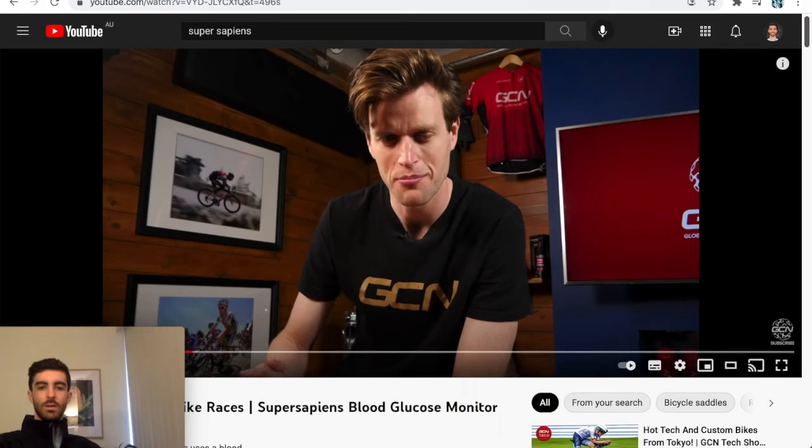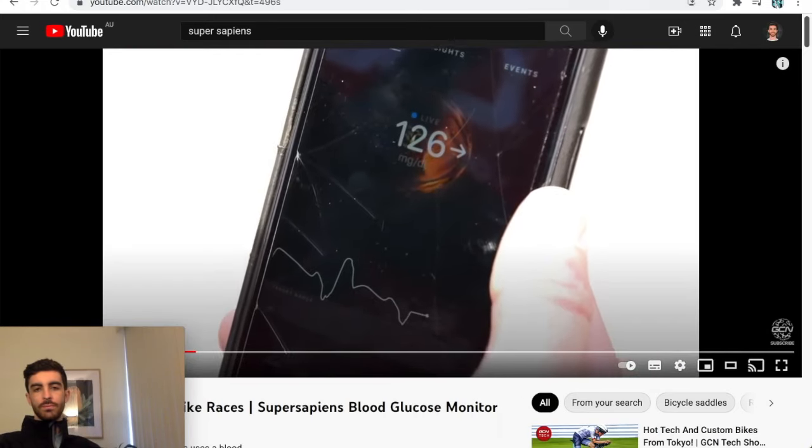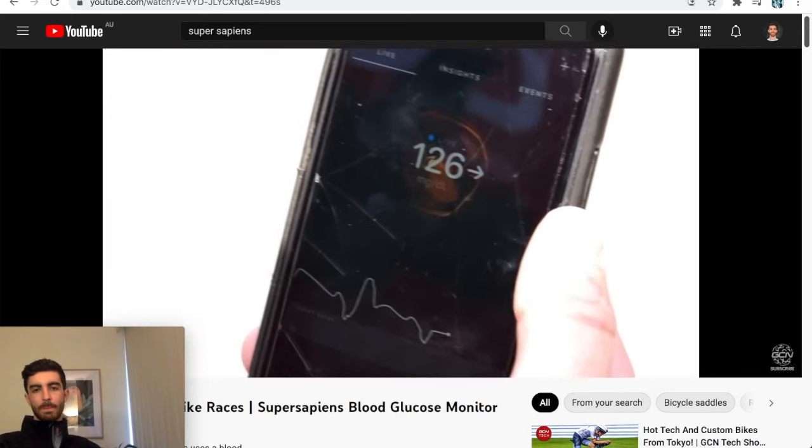Yeah, exactly. So the sensors have been around for quite a while now. You've been able to buy them if you're interested in using them in the general population or as a diabetic.